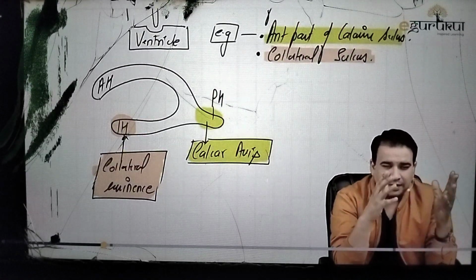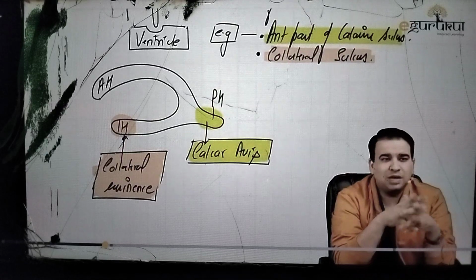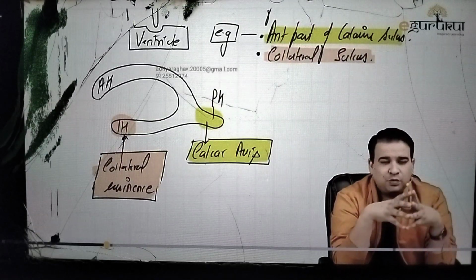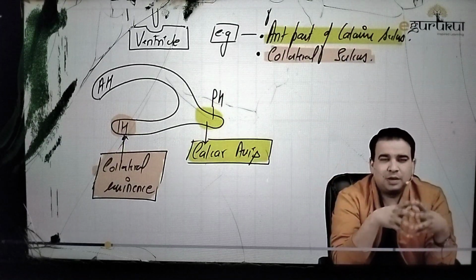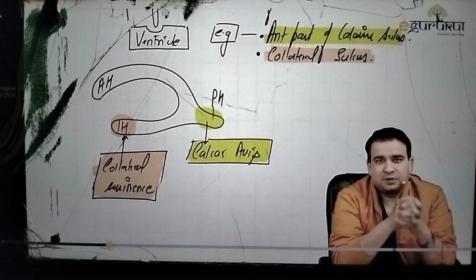And the question remains, if we just cover 4 or 5 examples in the classification of the sulcus, what about the other sulcus that we have? There are so many sulcus in the cerebral hemisphere. The majority of the remaining sulcus in the brain don't fit into any category, and we call them incomplete sulcus. So the other examples apart from what we discussed here will mostly come into a kind of 5th category, and that is called what? Incomplete sulcus. So that is about the classification of the sulci.